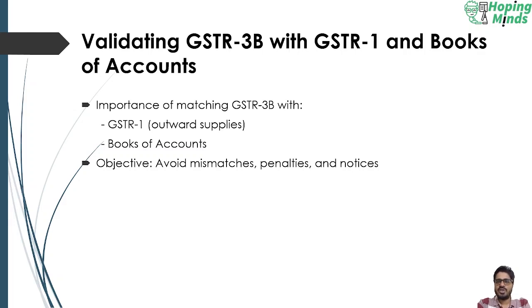Before we proceed with today's session, let us quickly see what we did in our previous session. In our previous session, we learned about filing of nil GSTR 3B return. We learned what is nil GSTR 3B return and who can file it, what are the consequences of non-filing of GSTR 3B nil return, and we also had an overview of different scenarios where GSTR 3B return cannot be filed as nil. So let us proceed with today's session now.